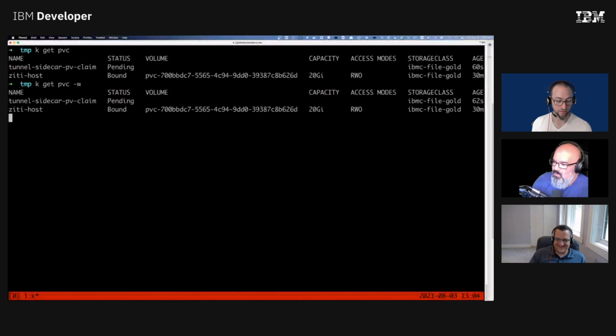I'll explain why it has a persistent volume claim in this case. It's 2 containers, right? And the tunnel, the Ziti container that's providing the proxy on the localhost interface on the loopback, needs to take that JWT file, which is a secret, and enroll with it. That's a single use token that it's going to use to do that handshake, and it's going to generate a private key and get a certificate back, and store that in the PVC. Got it. That's very reasonable.